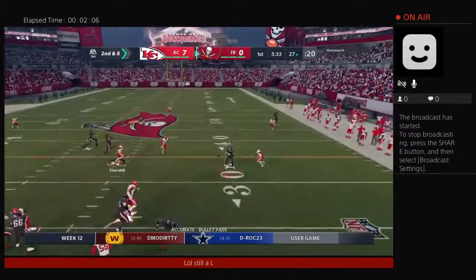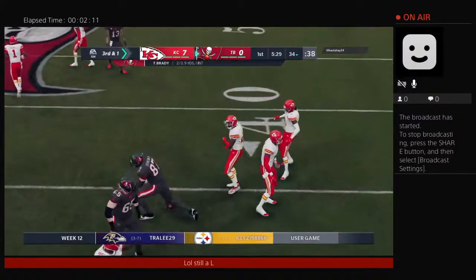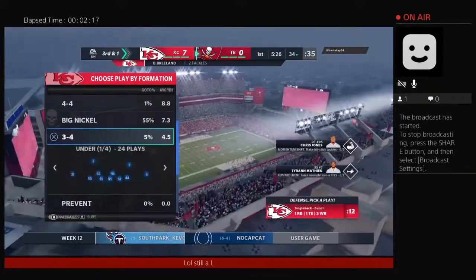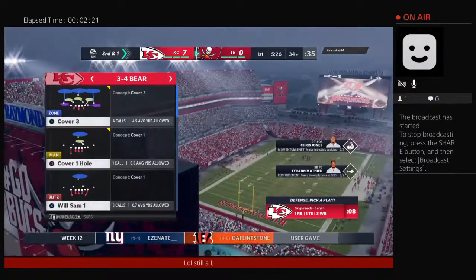Working from the gun, it's Brady. Quickly to Gronkowski, that's caught. And he'll get it up near the 35, right at the 34 here. I think defensively you're okay with that. Here in the first quarter, he's going to get some catches, but they rallied to him quickly. And that's what you count on, and I like what you just said.